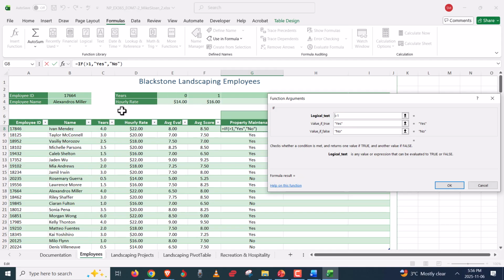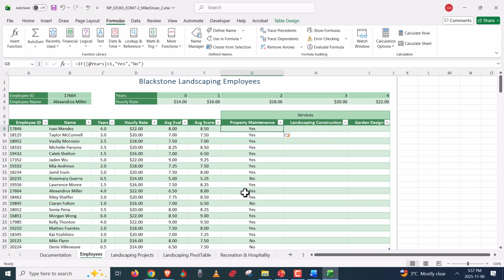And all you have to do to get the structured version of C8, if it's in a table, so it's in an Excel table, is click on it. So what this is saying is it's saying in square brackets, which means you're in the table, you're at the years column in that row. So you're in the years column for that row. And that's this structured reference version of C8. But you don't ever have to learn to type that out. You guys are fine. That's all you got to do is click on it. And when you click OK, it autofills automatically.